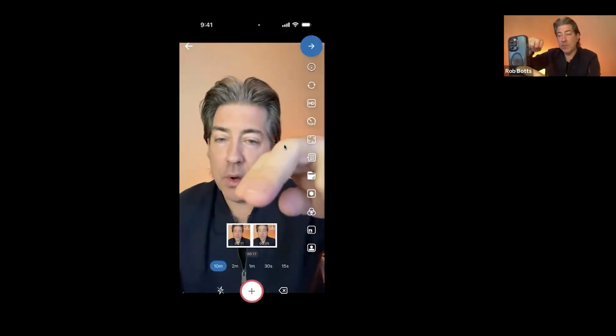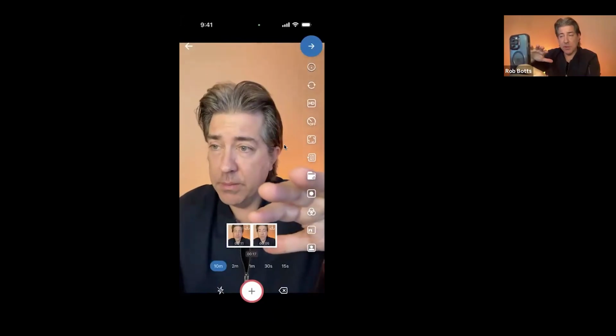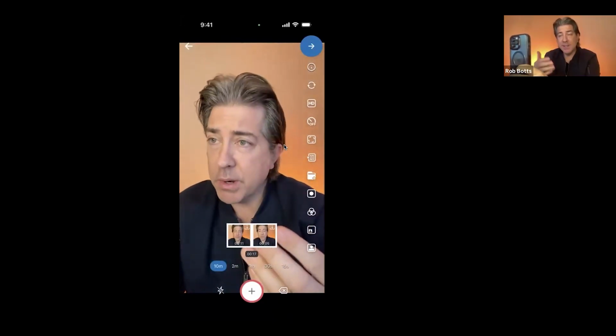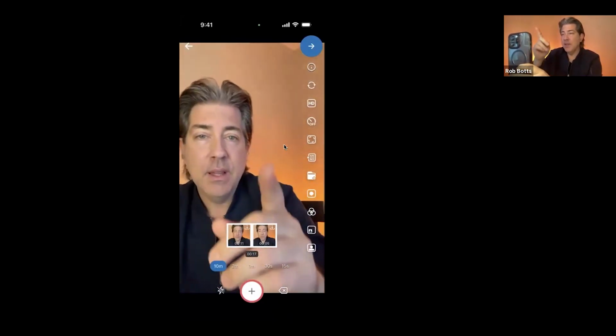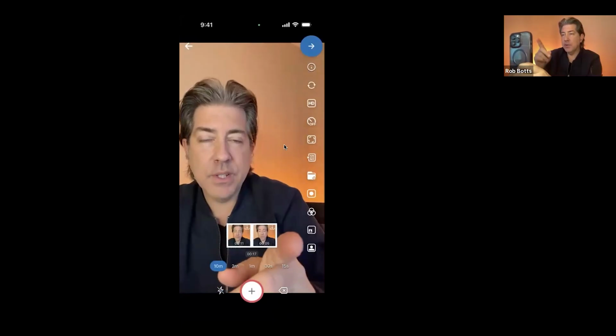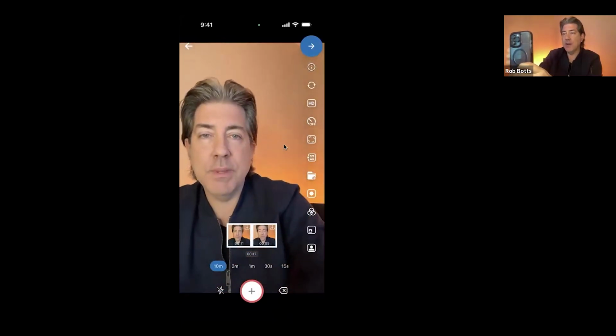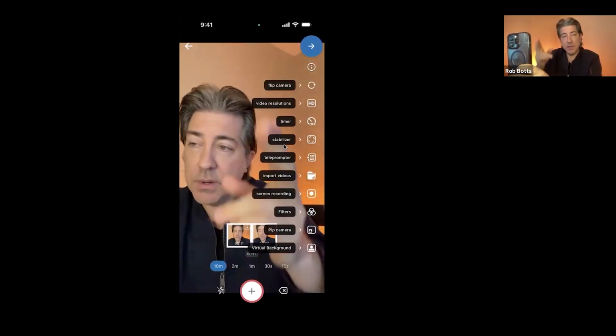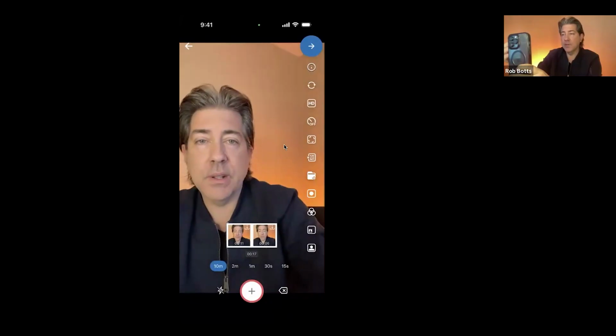These clips have also been automatically downloaded to your phone, so you have them in your photo video area in case you need them. These icons right over here to the right, to know what they do, just tap the tooltip at the top, and that's going to give you their functions. And then all you have to do is click it again to close it.